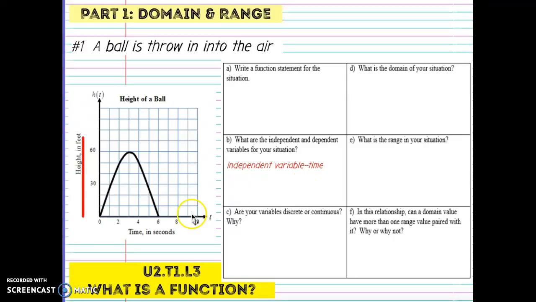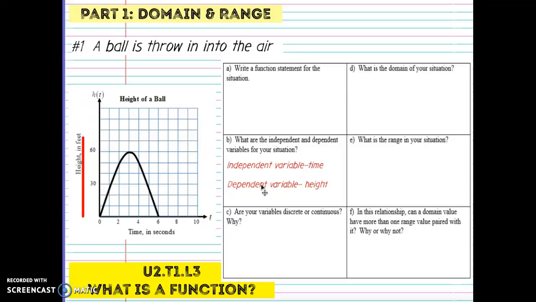So what is my dependent? Well, my dependent is my h of t, or my y values. So all these are my y values. And that is the height of the ball, as measured in feet. So I'm going to pull that over. So now I have the dependent variable is the height. So again, remember, you can pause this at any time, and I encourage you to take notes, because I will probably move through this a little quickly.